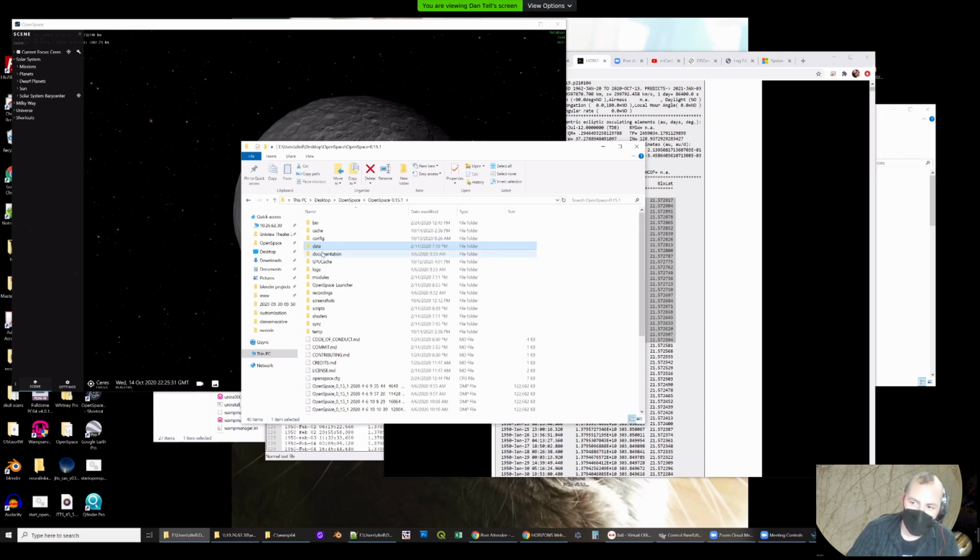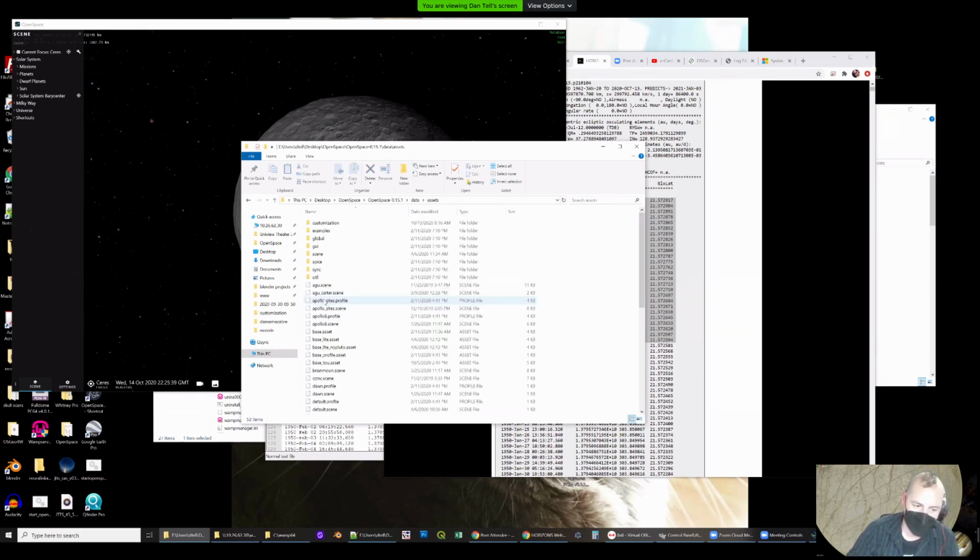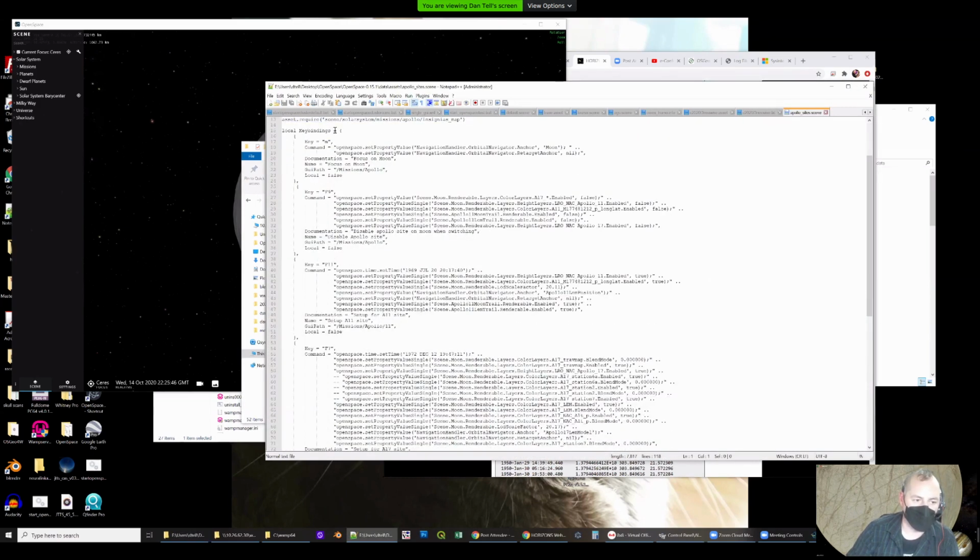You can also write keyboard shortcuts for any given profile, which is how everything was being done in OpenSpace before we had this WebSocket. Everything was being written as a keyboard shortcut. So let me see if I can find an example of when you create a scene, you can also create these local key bindings and add keyboard shortcuts that will execute commands with the stroke of the appropriate key.